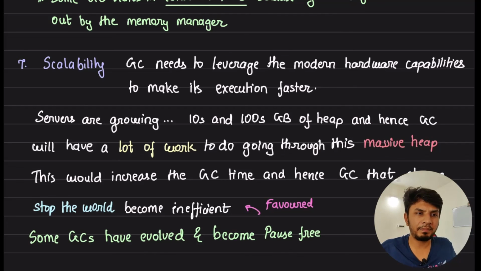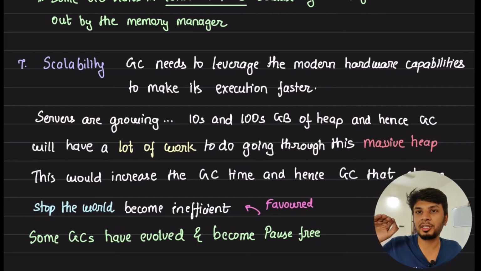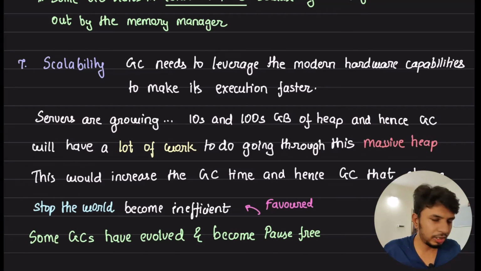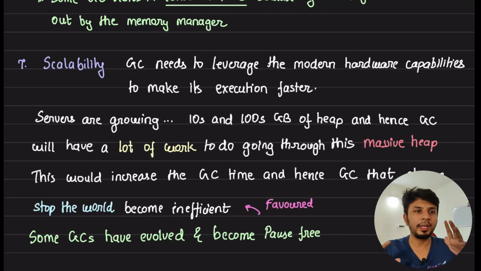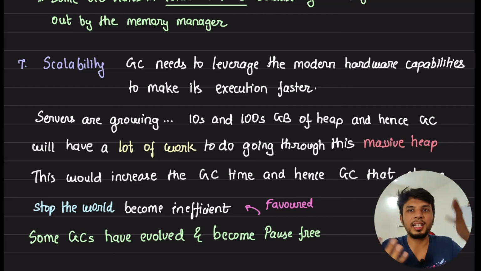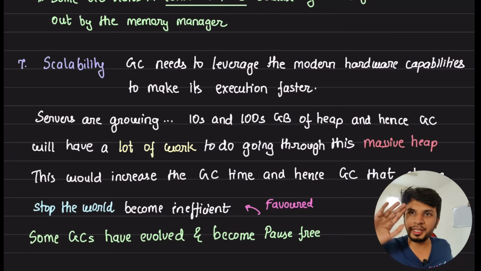Right? In the coming videos, we'll start going into the different GC algorithms, and we'll do a deep dive into each one of them, understanding how they operate, what key decisions those algorithms made to get the performance out of it, and how they function. Right? So the theory part is done. Now we'll start going to the algorithmic part of it. But these 7 key characteristics are extremely important for you to know when you are picking your next GC. Hey, what's the scalability? What's the pause time? And most people only think about pause time, but the other 6 are equally important, right?